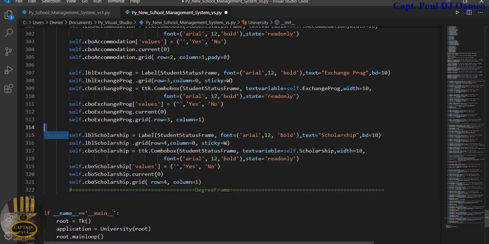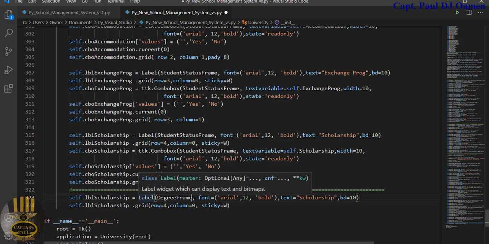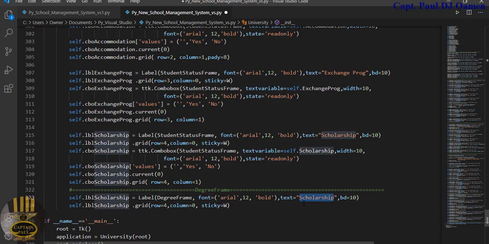Let's copy the labels first. Copy, bring it right down here. And the very first label, let's change the framework to degree frame. There we go. That is fine. Now, one other thing we need to do is change the details in here.